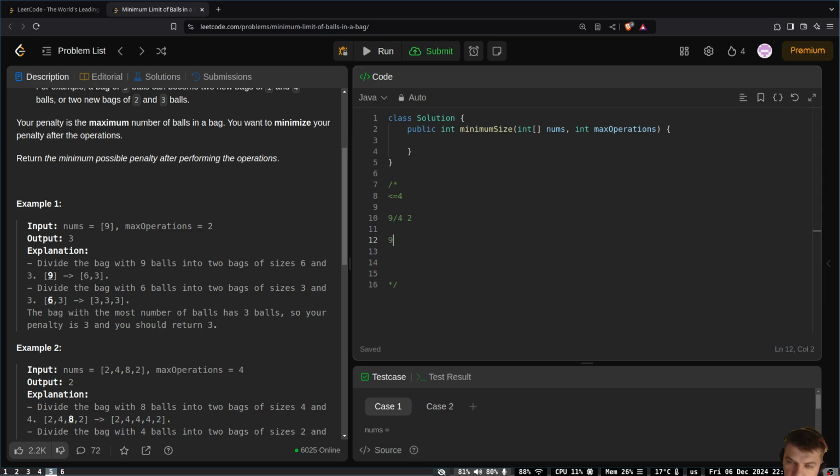So I have 9 balls. If I take first time 4, I'm gonna have 4 and 5. And then I'm gonna take 5 and split it into 4 and 1.